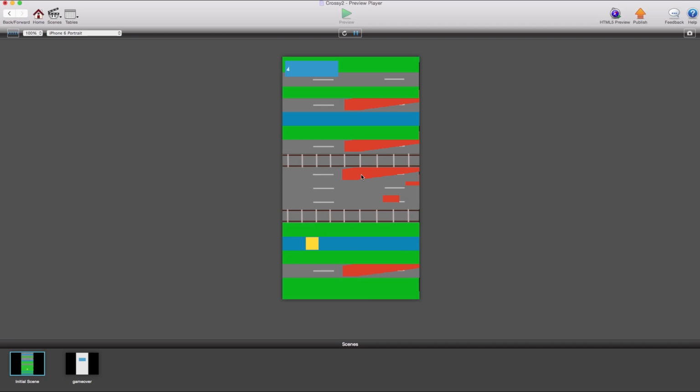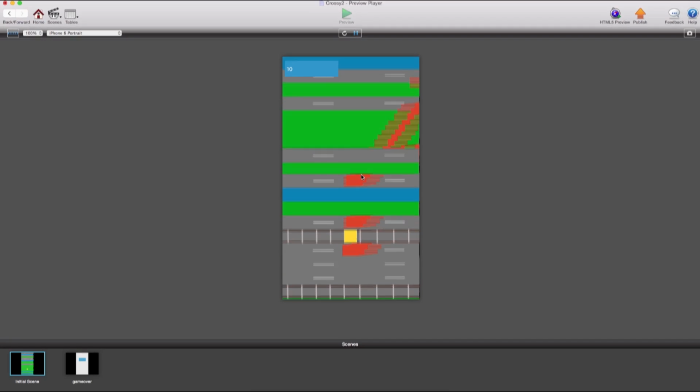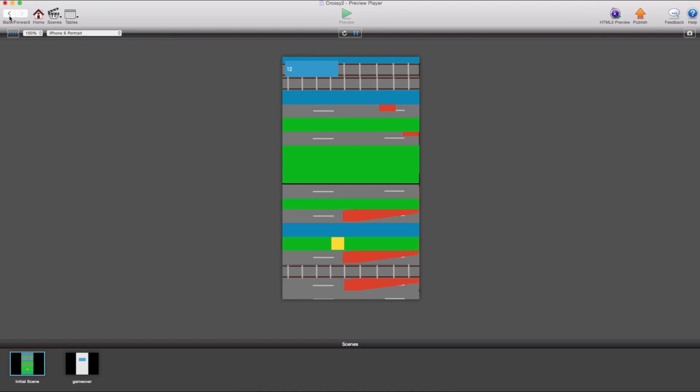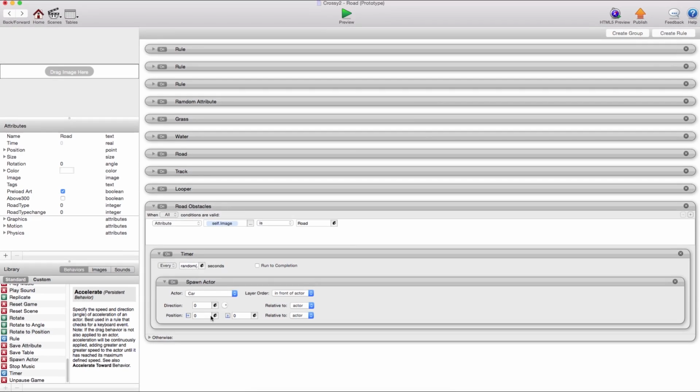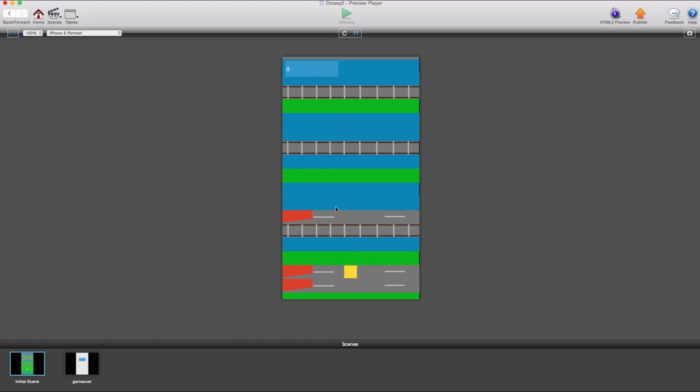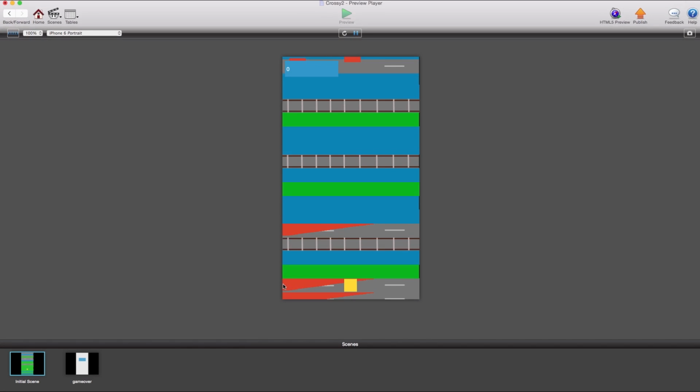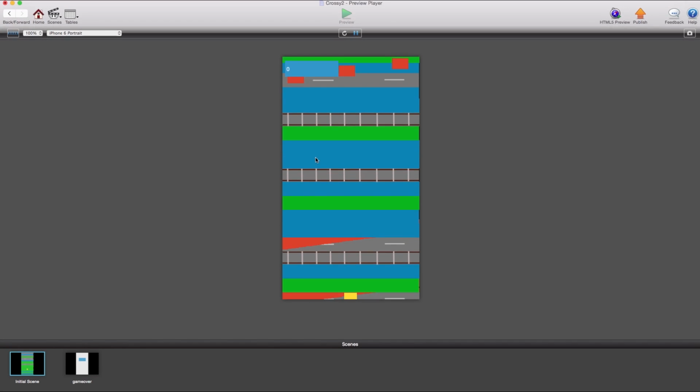And so what you do is you just say negative 200, and it says spawn them back there where cars should be coming from.